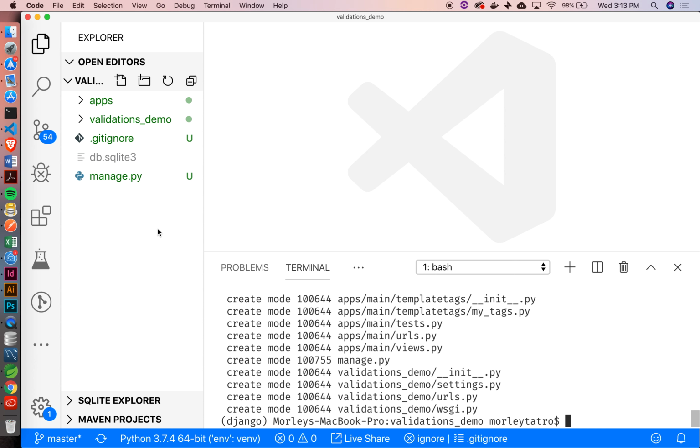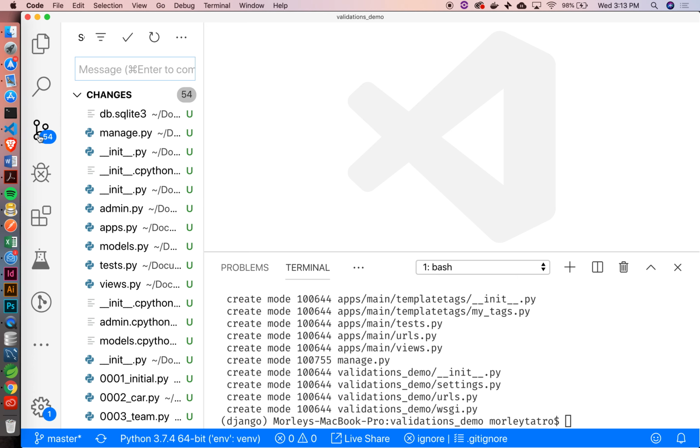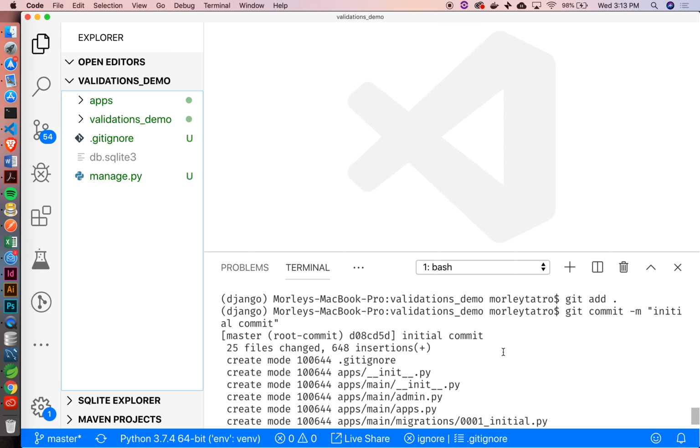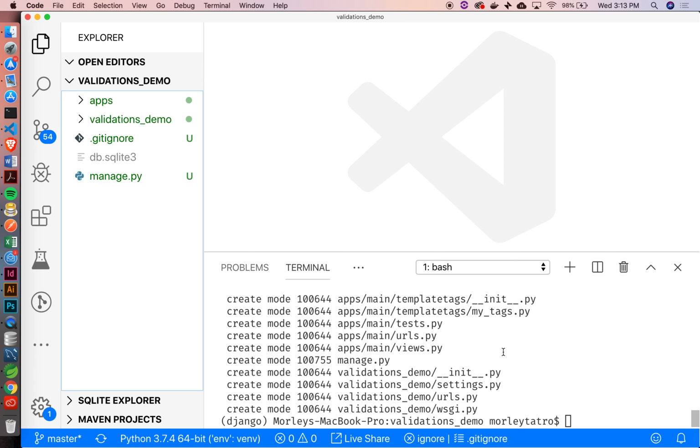Why is that not refreshing? Doesn't this usually change back from green after you've made your commit? Close and reopen code. That's so weird.